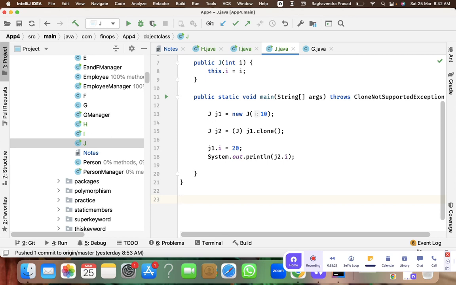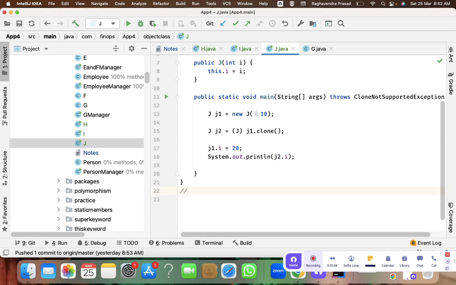The same behavior, very normal, simple behavior. Once the cloning is done, whatever the values were there before the cloning, all those values will be going to the duplicate object. But once the cloning is done, if you make any changes to the original object, it will not reflect to the duplicate object.